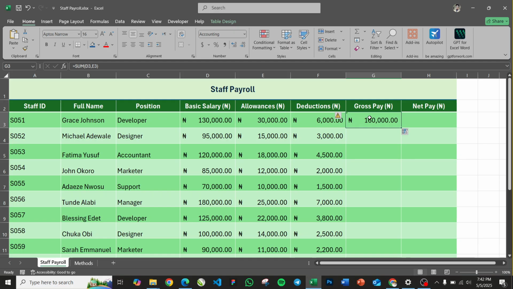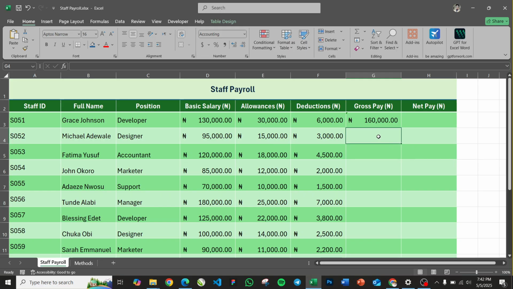So in this method, I had to type the formula directly in the cell where I want my answer to appear. Now for the next staff, I'm going to use the next method, which is the FX method, that is using the function argument to calculate the gross pay.